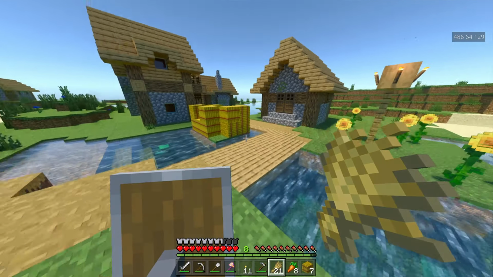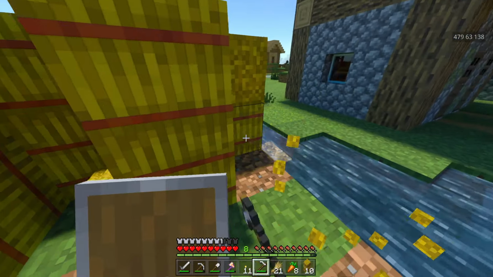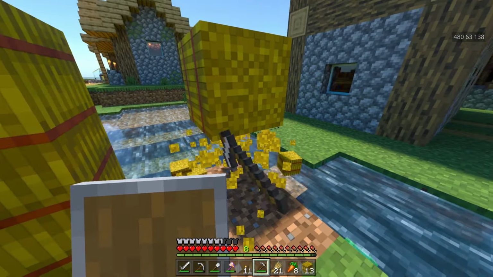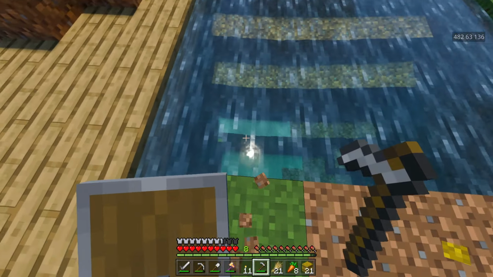I think they messed up some of the generation, because it's definitely way harder to find stuff now, I feel like. Oh, look at all this. Hey, let's go. This is definitely going to help us out with food as well. So our diamond mining adventure should go pretty flawlessly.